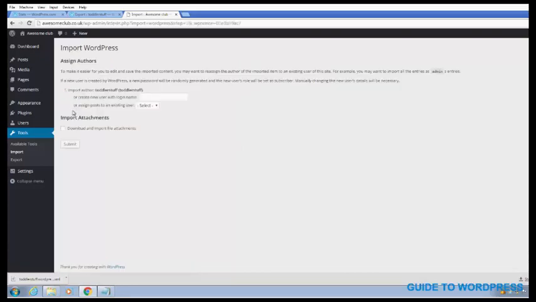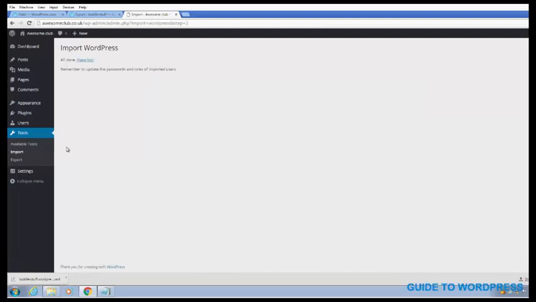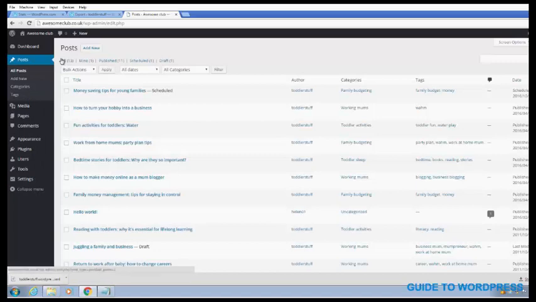I'm going to go with the import author that it suggests, but you could create a new user there if you wanted to. And then I'm going to submit. And now it's done. So if we go to Posts and All Posts, you can see that all the blog posts have been imported from that file that we uploaded.